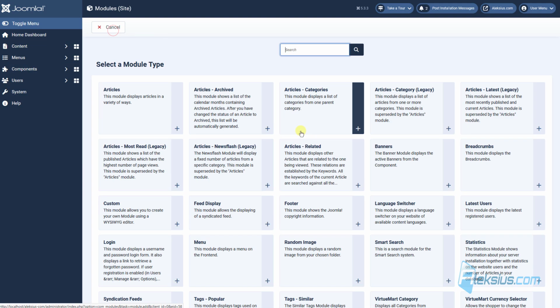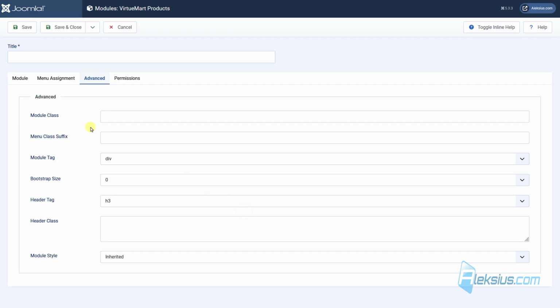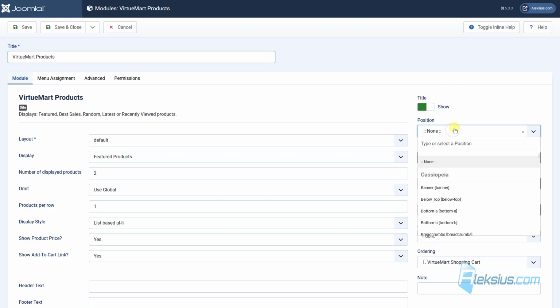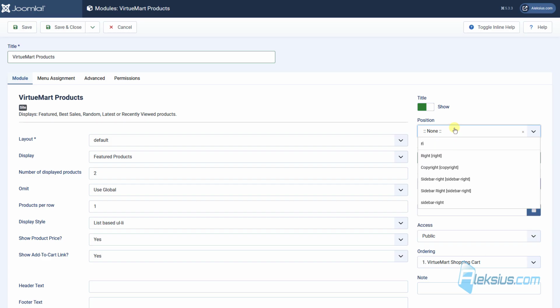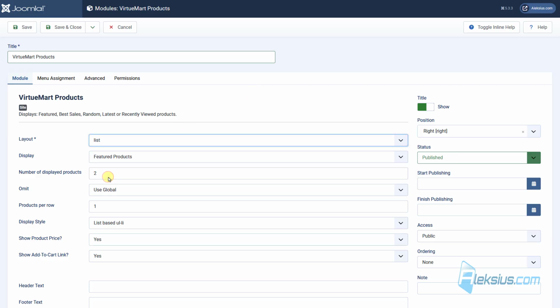The next module will be VirtueMart products. Here it is. I'll add the title just like that. I won't hide the title. The position will be right. Here I need to select the layout list.